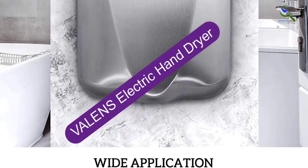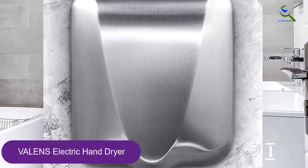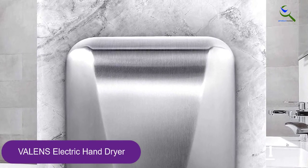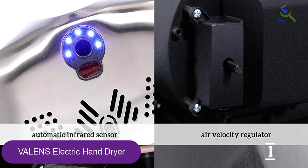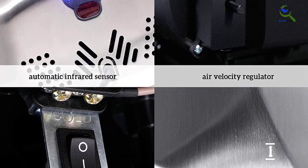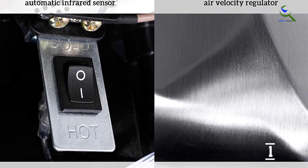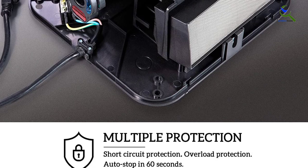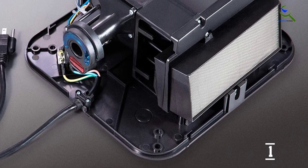And finally at number 1, we have Fallon's Electric Hand Dryer. At 1800 watts, this quiet hand dryer automatically uses an infrared sensor to start blowing air at 224 mph. This allows it to dry your hands in 8 seconds while removing 99.9% of particles from the air with its HEPA filter. It provides 1800 watts and 224 mph of drying power with drying times of 10 seconds or less. Users will immediately notice and appreciate the greater power delivered compared to lower wattage and air volume dryers.